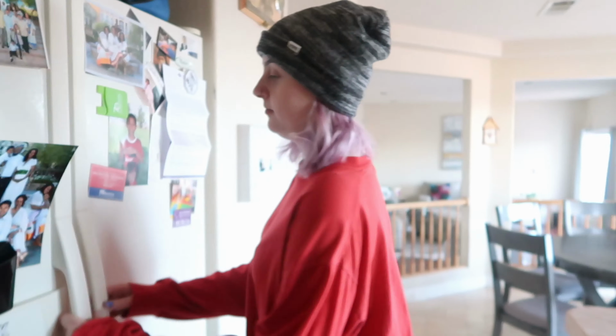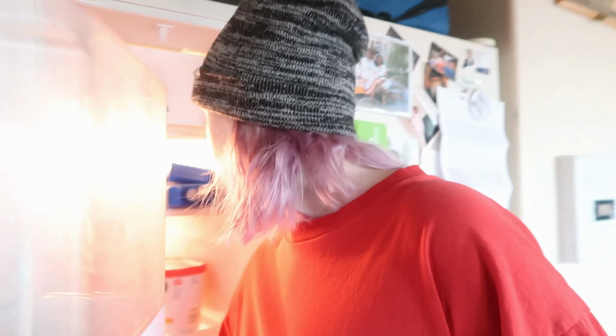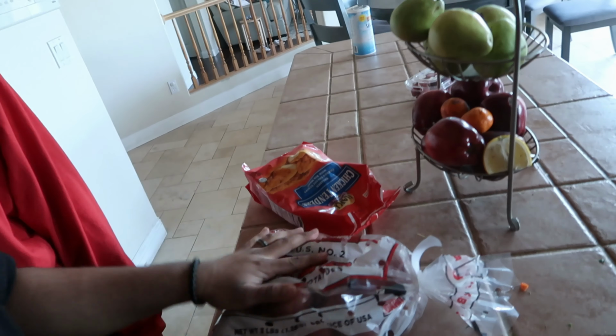So we bought some chicken. Show him the chicken. Chicken tenders, and we're gonna just heat that up, and after we're gonna mix it all together with the sauce. We also got butter sauce. We got potatoes. So we're gonna try it with chicken and potatoes.